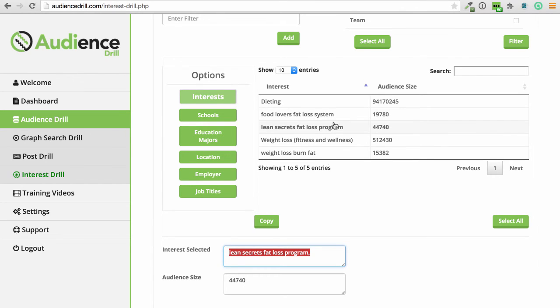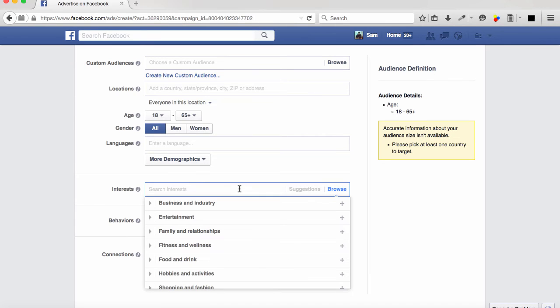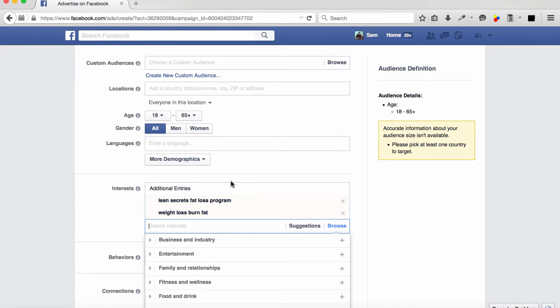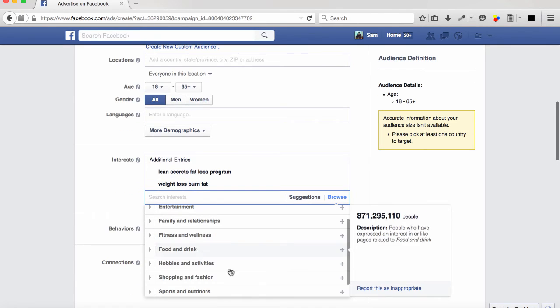Now you can set multiple interests, or you can set individual interests. So once you've found your actual interests that you want, you've got your audience size. Now what you could do, if we were happy with that, we may want to click another one, click a couple of interests, and we can copy those. We can then go across to Facebook, and then we could actually paste those interests into here. So there's no need to search through all these different interests. You've got your interests. You know how many people are related to it, and chances are you won't actually find those interests inside of these interests here.